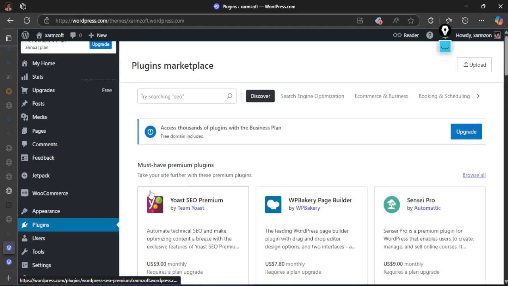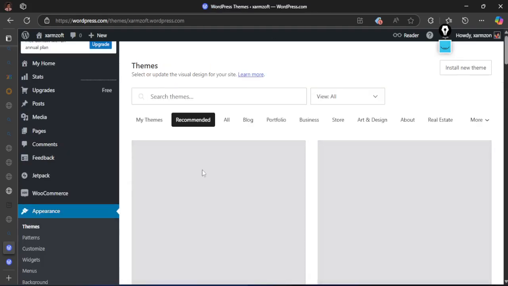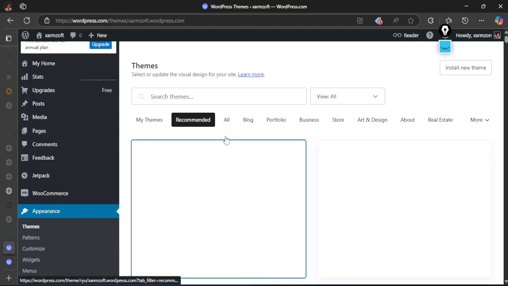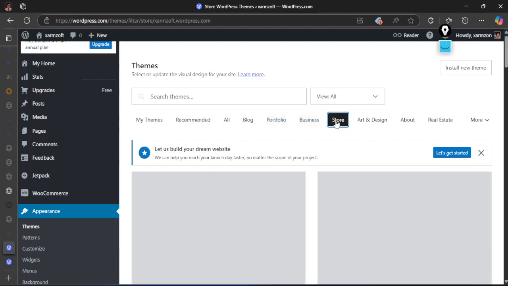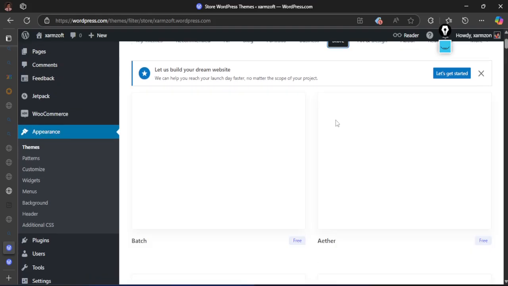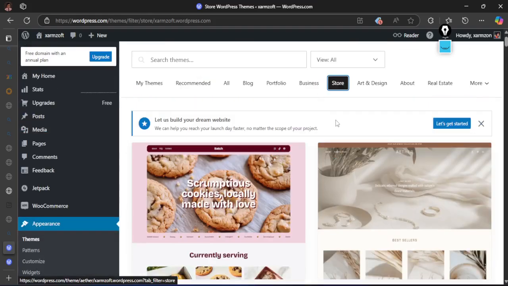So go to the themes and you see that you can pick different themes based on what you are doing. Is your site all about a blog? Is it a portfolio, maybe what you do, business, store, and so forth. Once you go under it, some of them are free, some of them you have to pay. As you can see now, this one is free.